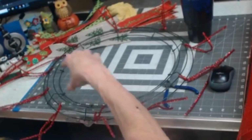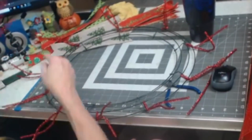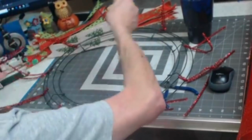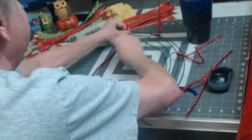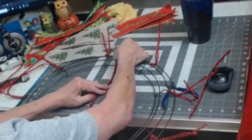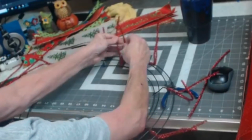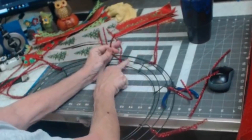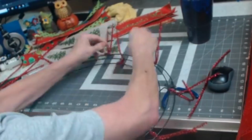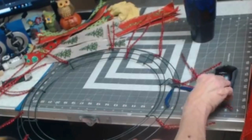And then we're going to put some on the top, on this upper ring. What I do is, I don't know if you all can see this or not, I just go around two rings at one time and fold my pipe cleaner over so that the ends are meeting. I want it to come up on the second from the bottom ring. So I'm just going to put it in there. And I'm going to put 8 of them up here on the top. And then we're going to put our poofs on.